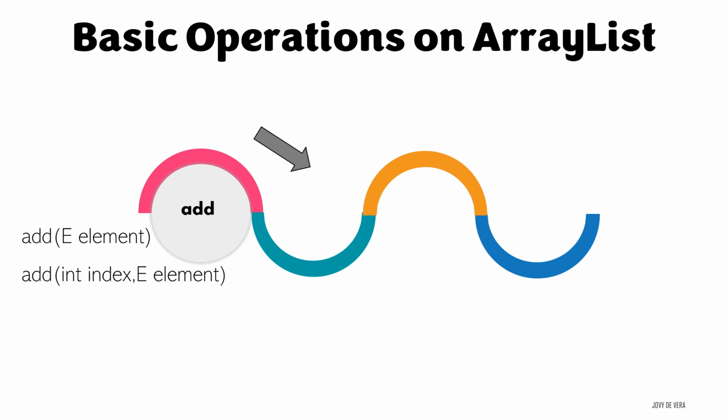To access an element from the ArrayList, we use the get method of the ArrayList class. If we want to access a particular element of the ArrayList, we will be using this method, the get index. We are going to specify the index. The succeeding slide will demonstrate how to use the get index method to access an array list element.